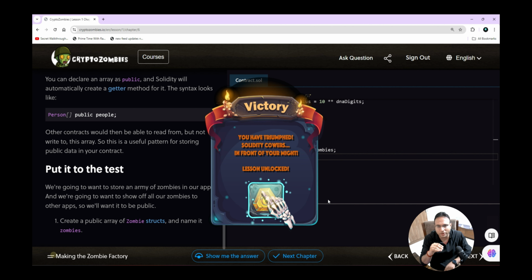Make sure whenever you are writing any code, you go step by step. This is one of the platforms, and on any other platform also you can open, you just have to download. If you are at intermediate level, you can download any problem statement from the internet for Solidity, try to understand it, make the code accordingly, and try to put that. This is the best way to learn any programming language and go further with it.